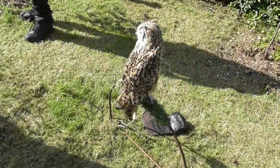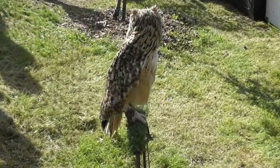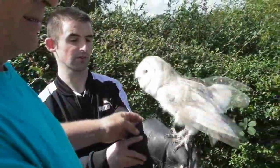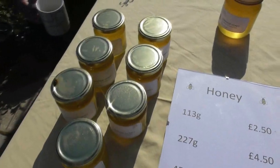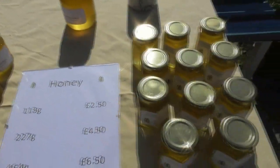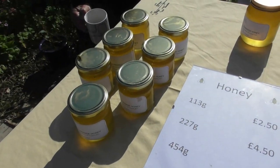It is Saturday the 31st of August 2019. It's a bit of a breezy day, but actually a bit sunny. The bird of prey event at Winnie's has gone ahead, and we are here with a table selling our honey. As you can see, we haven't got much left, so it's been quite a successful day for honey sales. What we need to do now is check under the two hives which we think have honeycomb on them and get that taken off.